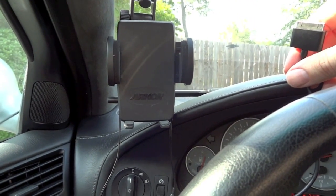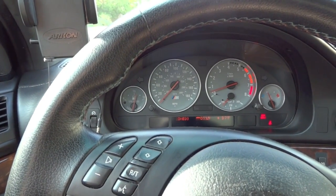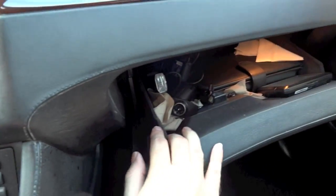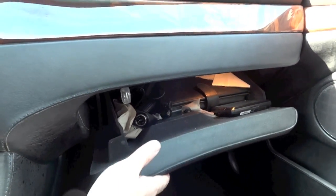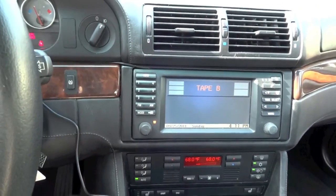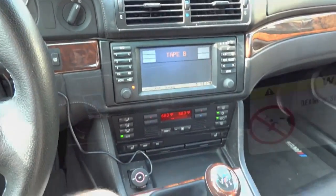I don't feel like spending 300 bucks on a Dice Media Bridge or something like that. Ryan did show, I think it was his channel, where I saw a Bluetooth solution that he has installed in his glove box. I've got a lot of crap in here, but he's got it installed somehow using the flashlight connector, and it's a Bluetooth solution, so I may look into that. I think they're only about 100 bucks. So I may look into doing that and replace all this junky cable clutter and have a little more elegant solution for listening to my music in the car.